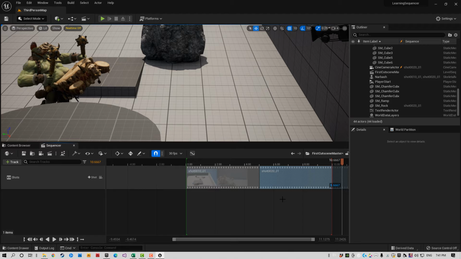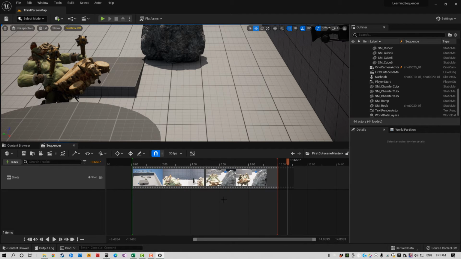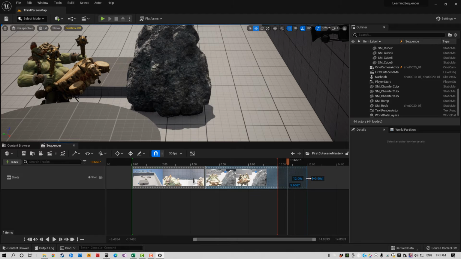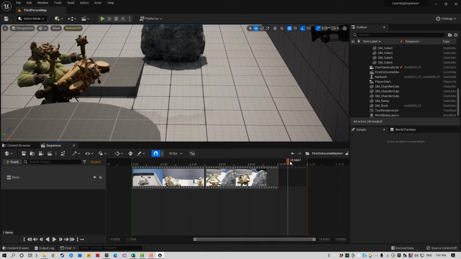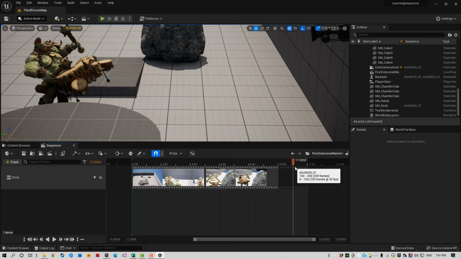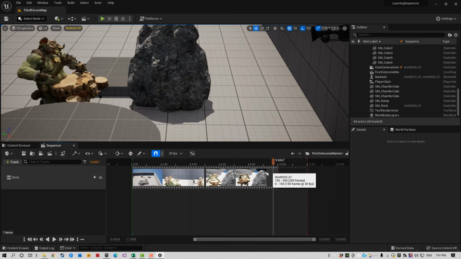And again, I can zoom out, right click and move over so that I can make this larger. And we can move this section to where we want this to be. So now back in our first cutscene, our cutscene should go all the way to here, which is just him rocking out as it moves over.